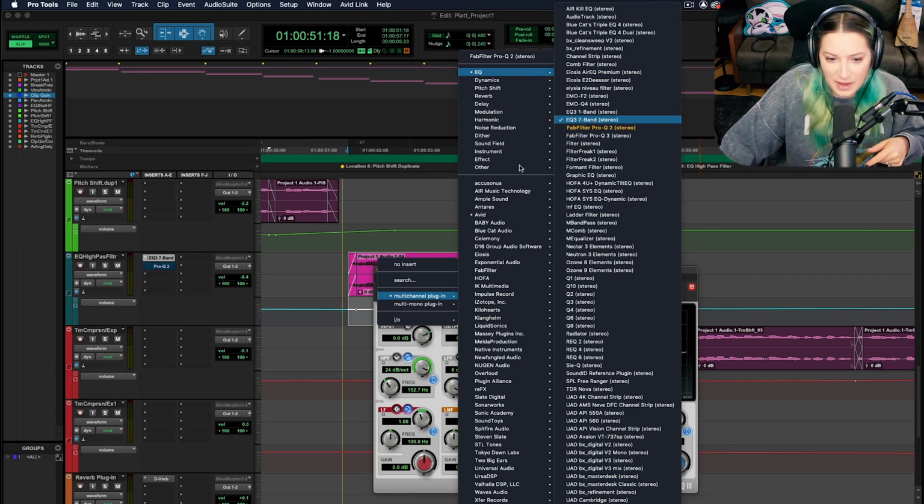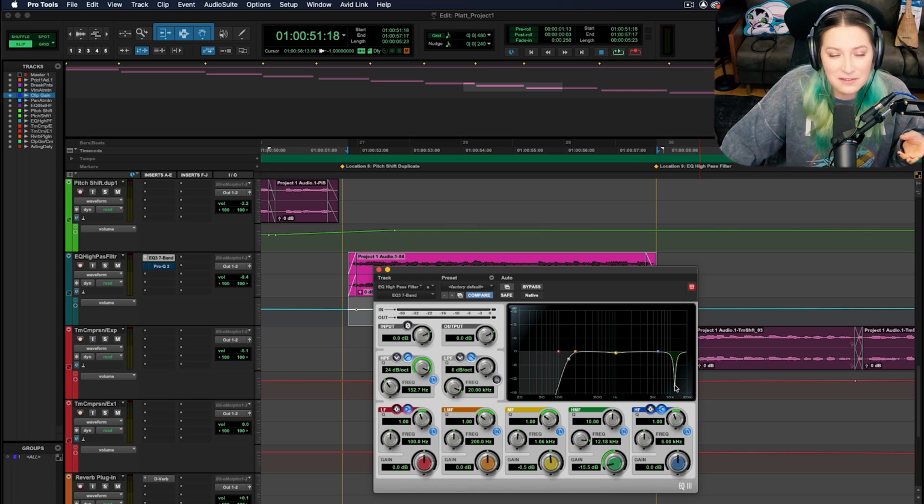Notch filtering is really handy for when something's ringing out in a really annoying way and in a really specific way. It's great for whistle tones with singers as well. A lot of times we have whistle tones with singers, or guitars will ring out in a really weird way, and I'll do some notch filtering on guitars a lot of the time.